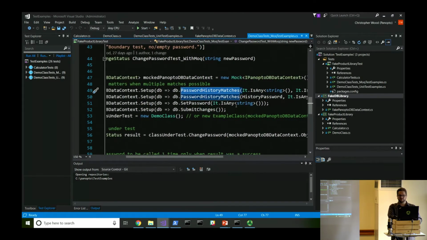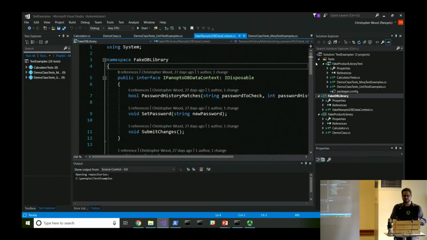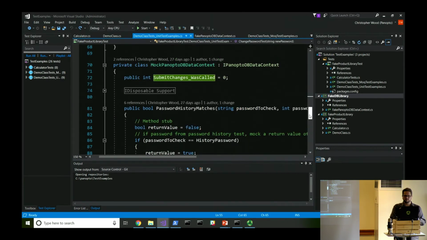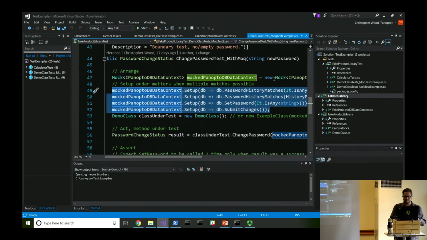The order of these really matters because they take over logic from the previous one, so that can kind of get confusing. But that's really all it is. These 4 calls here are what replaces my test mock panoptodb context down here.